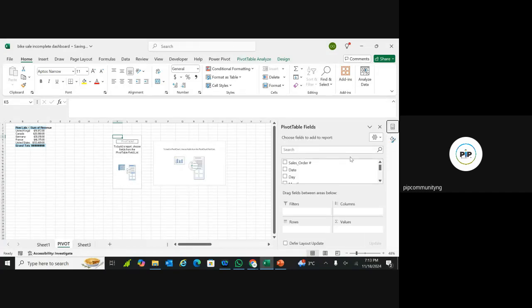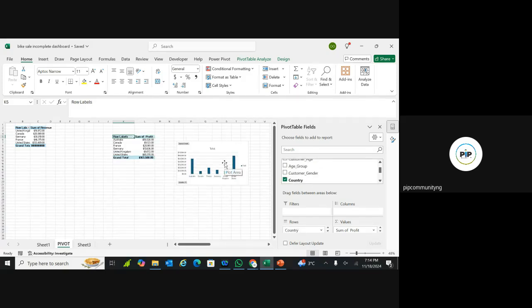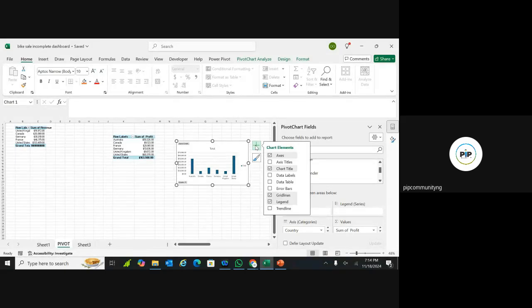In case it happens like that in some of your Excel, that showed me the fields back, and I said I want to put in total profit by country. Yeah, total profit by country. All right, so this is the profit. This is simply what we did the previous day, that was on Friday.